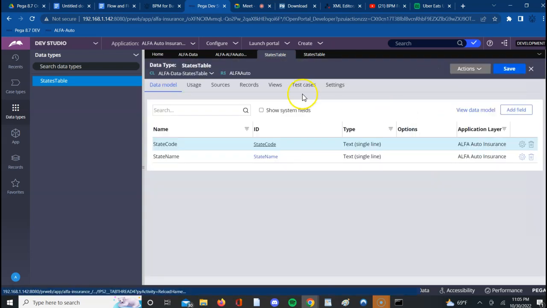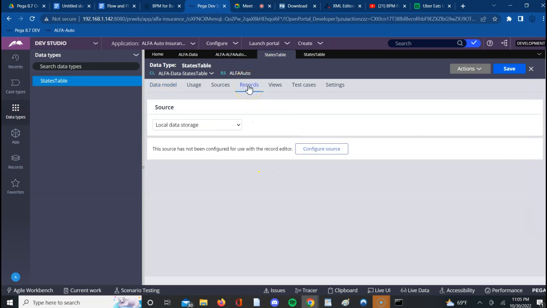But what data should be here? That is something you can understand. When we created a states table, it just gave us a blank screen and we were able to add two fields to this. But what data should go under these fields is something you will be storing in the records. Yes or no? The records tab is meant for that.